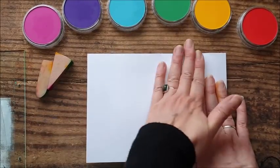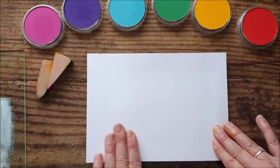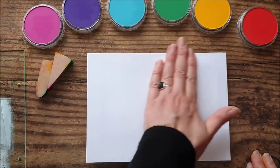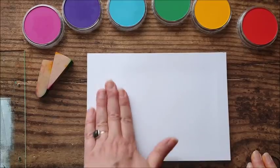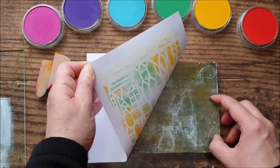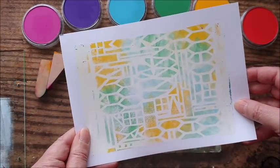Once you've got your even coat of paint, just put your piece of cardstock in. This is just some smooth white cardstock, and press down evenly all over. And there's our first print.